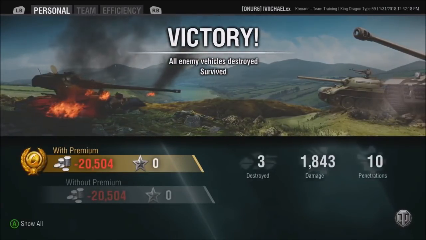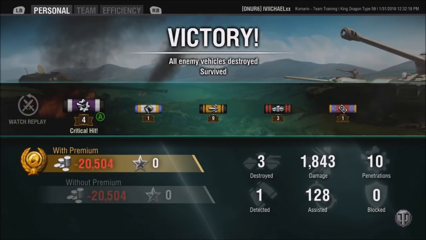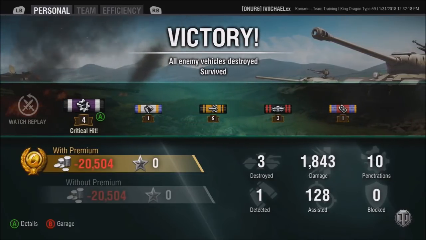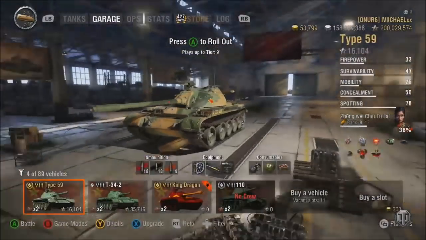Alright, so as you guys can see, 1800 damage, 10 penetrations. You're not going to see any silver in this because we're in a team training, so you don't actually make silver, you lose it. Go ahead and wrap up about this tank.